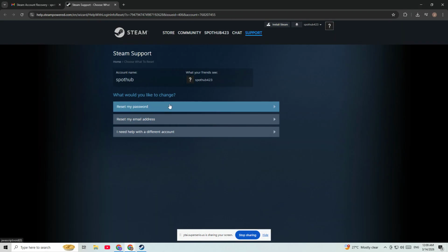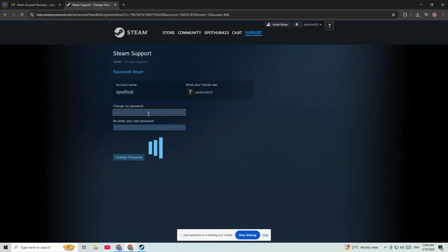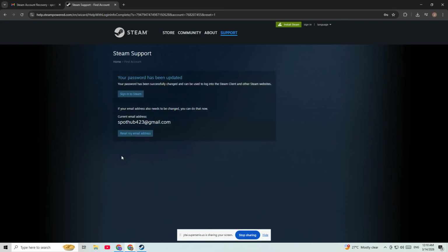You will see a screen that asks you to create a new password. When choosing a new password in 2026, it is highly recommended to use a combination of upper and lowercase letters, numbers, and special symbols to ensure your account remains safe from hackers. Avoid using common words or birthdays that might be easy to guess. Type your new password into the first box and then type it again in the second box to confirm there are no typos. Once you are satisfied with your new choice, click the Change Password button. You should receive a confirmation message stating that your account has been updated successfully.